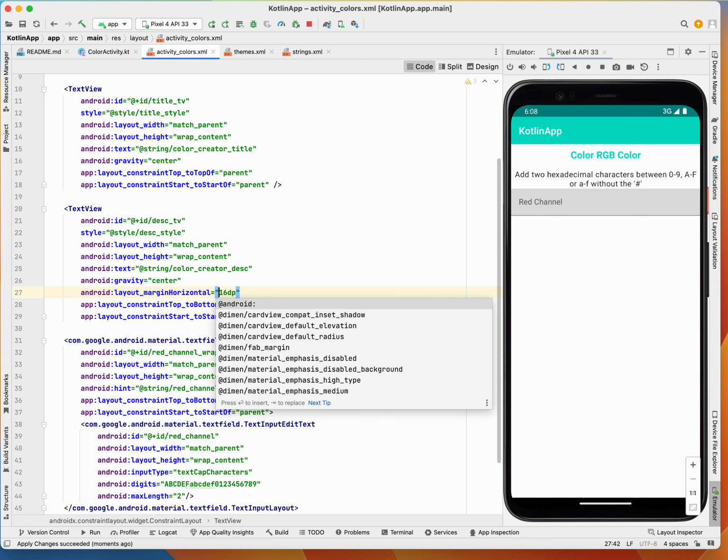Okay, so I want to make it pretty like this. Okay, now it looks pretty almost okay.